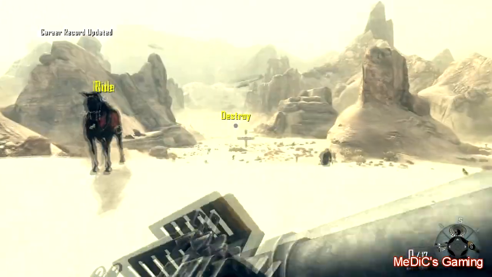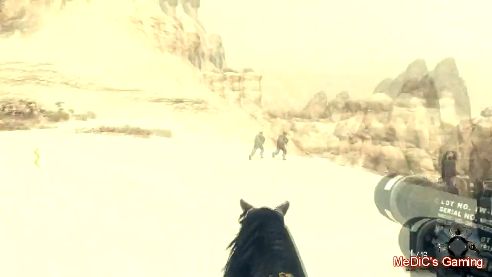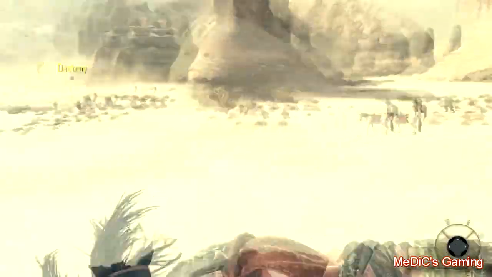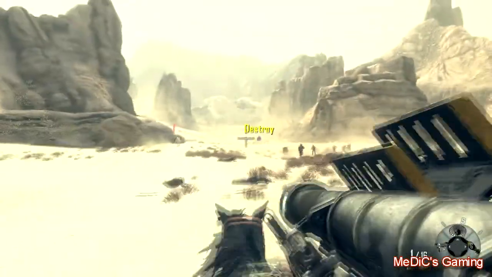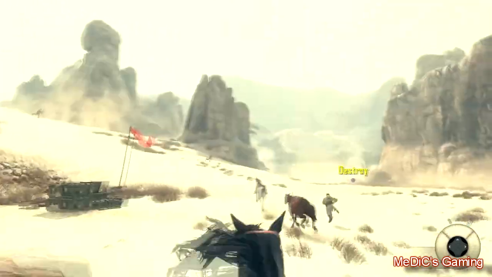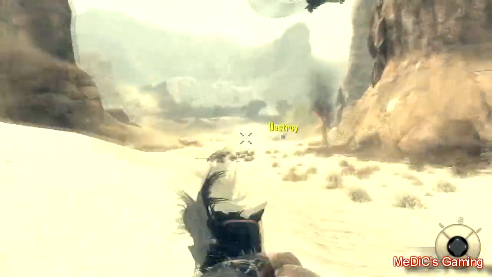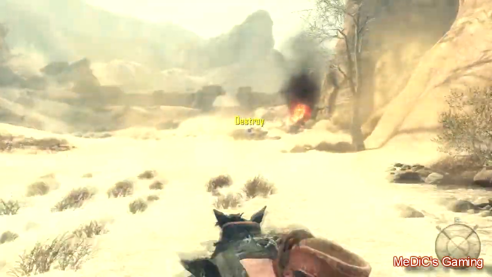And as you see there, once the last one is destroyed, the career record will be updated, indicating the challenge is done. From here, we're going to head back towards the base where we had the meeting with the Afghans and Chinese to destroy the last BTR. Also, we're going to go that way because there is a truck with a mounted MG on it, and we're going to use it to destroy one of the helicopters for another challenge.